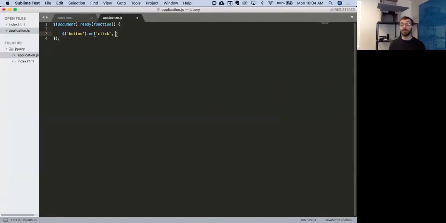And then I want to give it something to do. What do I want it to do when someone clicks the button? Is that intriguing to you? Cool. So right now, let's just have it console log pressed.